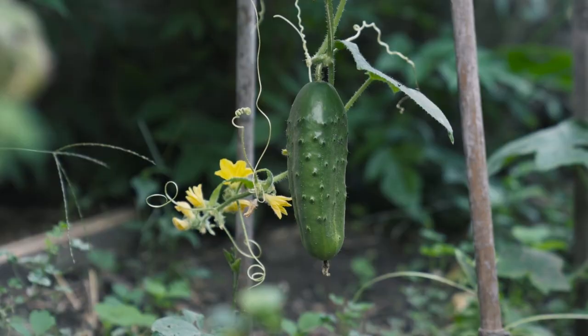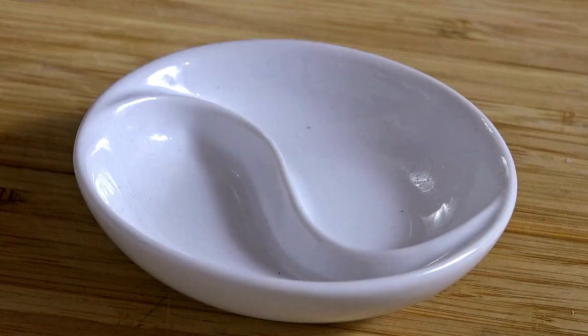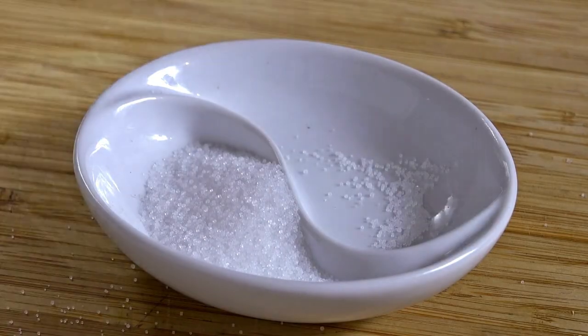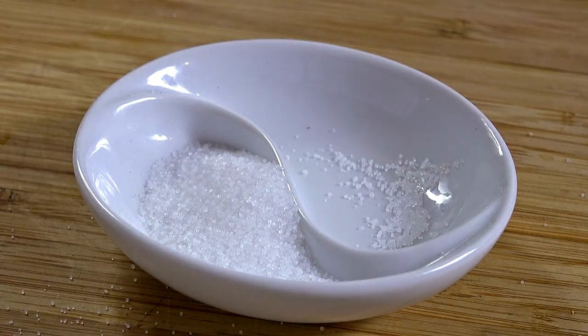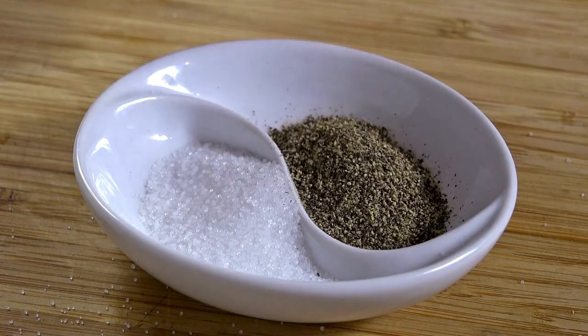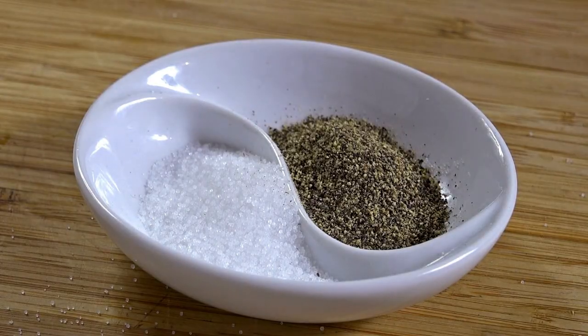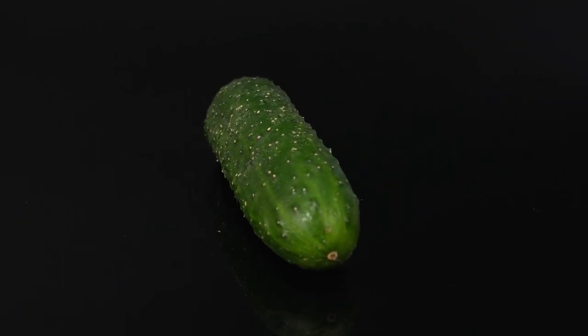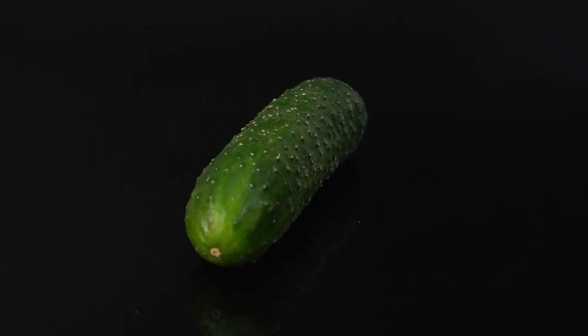But what we're going to show you today is not a chemical from the store, but a natural formula that wakes up the plant as if spring rain has arrived. This supplement recovers weakened cucumbers, encourages lush flowering, extends the harvest, and the fruits become firmer, juicier, and more resistant. And the best thing is, it's completely natural and you can make it right at home.